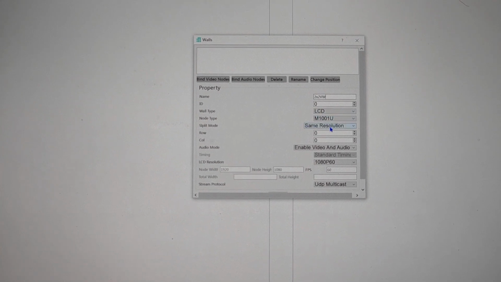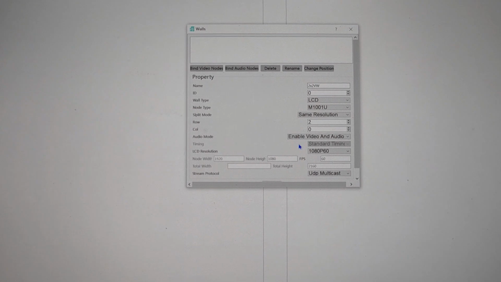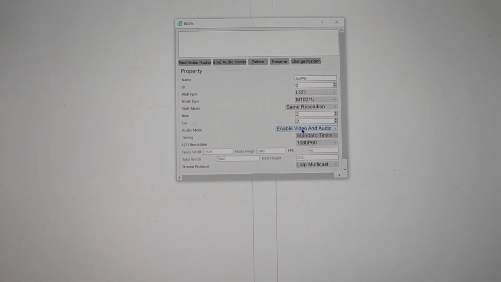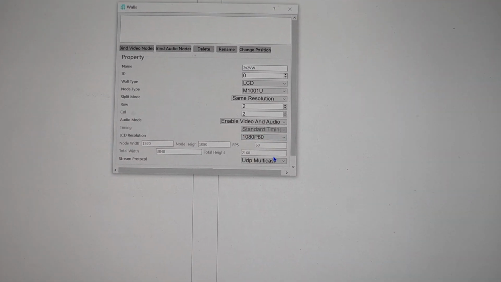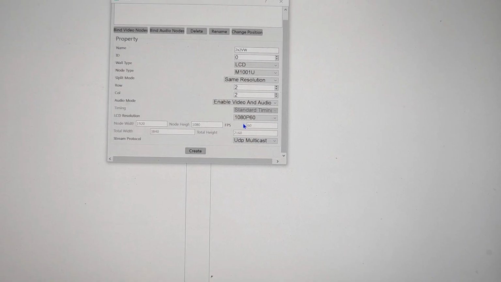Here just keep the same resolution, and we have 2 rows and 2 columns, and enable video and audio. The resolution is the LCD resolution. For my case it's only 1080p, so here I will just keep 1080p, and here we need to choose UDP multicast, and we just scroll down.